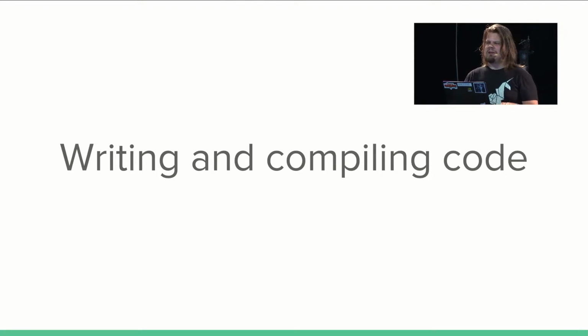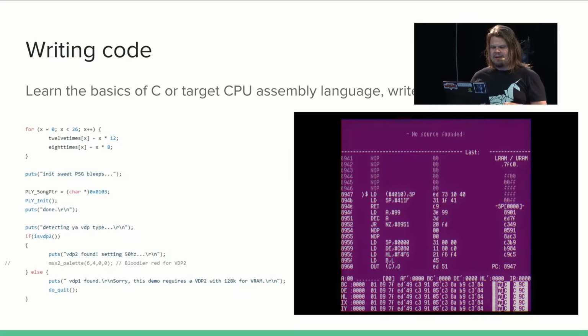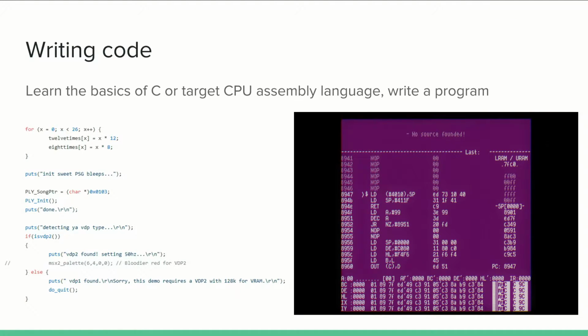So, writing and compiling code, after you have at least a cursory understanding of the hardware and you want to get something happening on the screen and get something compiled. This is the big step. This might take you a month. This might take you 10 years. This might take you the rest of your life. But if you want to do this, you have to learn to program.